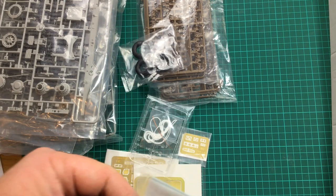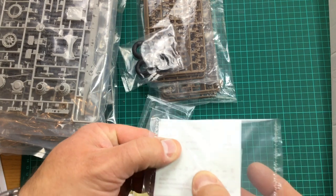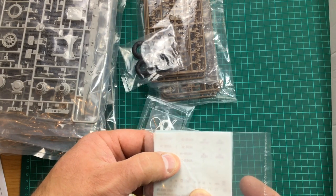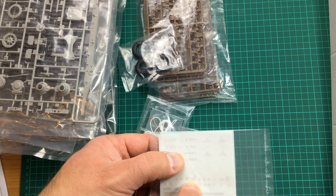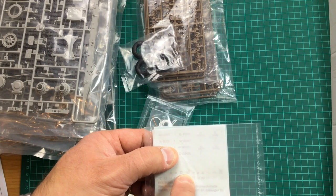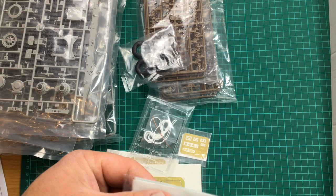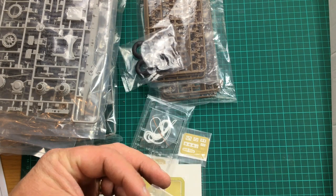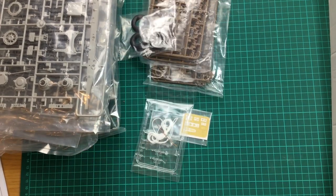Oh, sorry, last thing but not least, we have the decals, and you can see, got nice waxy cover and paper to protect them, and there's the decal for the centre rev counter, steering binnacle, speedo that the Tamiya has moulded, so it's definitely a decal. You've got a number of different number plates and unit markings. And Trumpeter decals are usually really good. For this scale, it'll be fine.